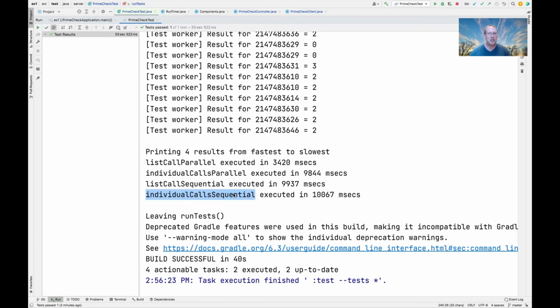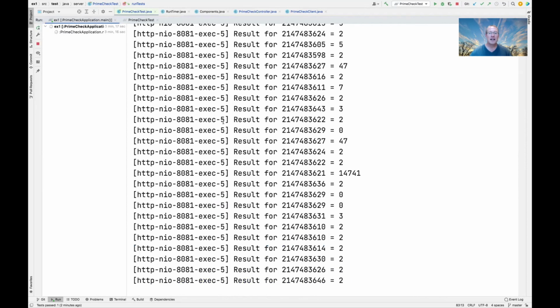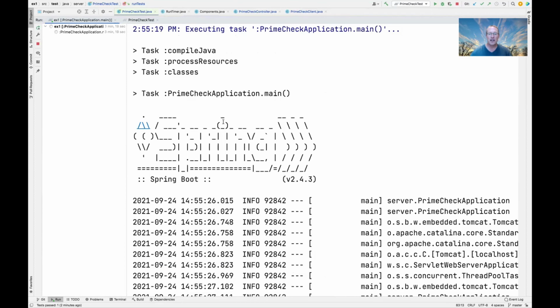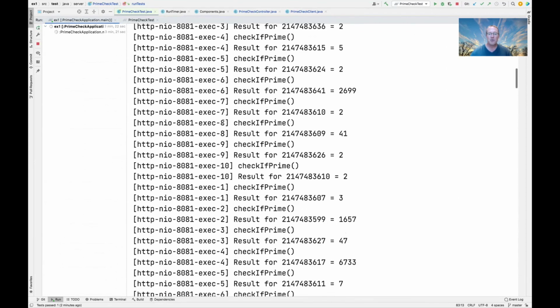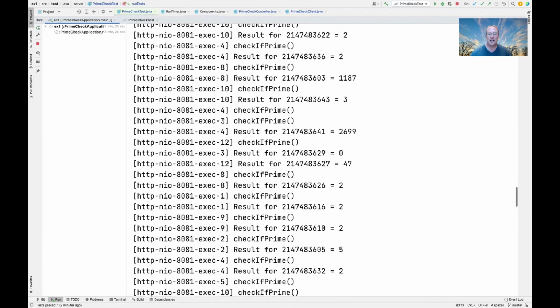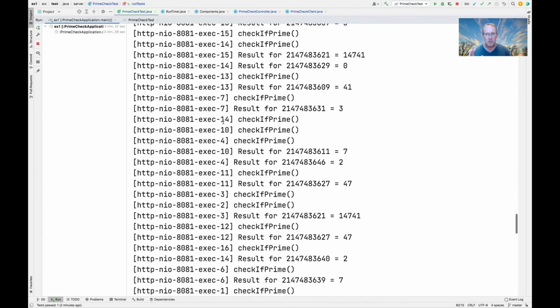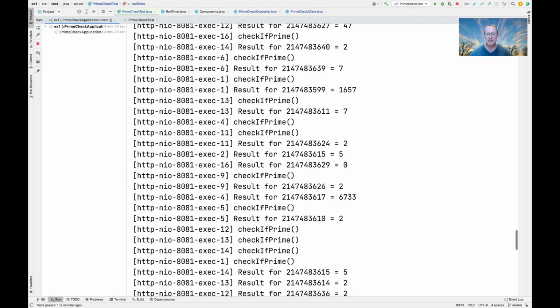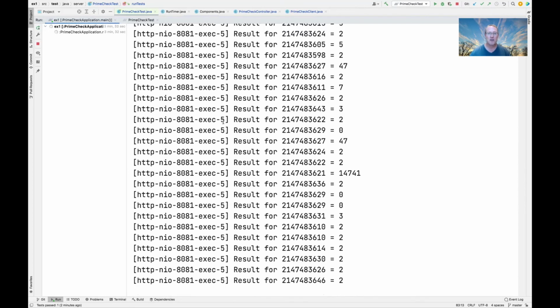So the results are kind of what you'd expect. The parallel streams approach that had you send all the prime candidates in one fell swoop ran the best, and then the other ones performed less well. But it's still, it worked. So all the code functioned properly. It's just that we were getting things to run a little faster by using parallelism. And then this is what you see on the server side. If you go look at the instrumentation over there, you can see the results that are printed out on the server side. And if I turn off the debugging, we'd see better performance, but we'd see, I think, relatively the same performance differences for the different results that we were comparing.